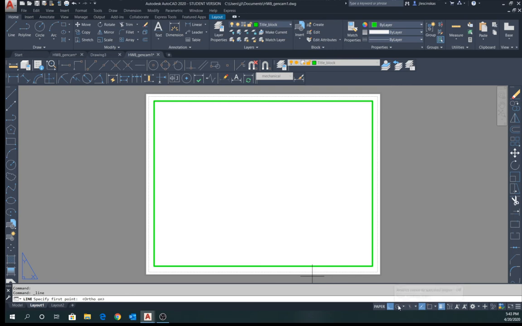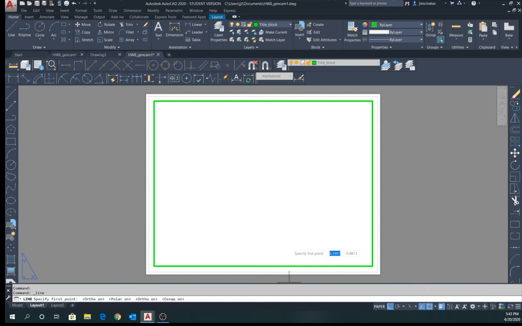We can restrict to specified angles or polar tracking, and we can choose one or the other. We can leave the ortho mode on because we're only going to go in the X and Y dimensions, but that will allow us to move properly, but it's not going to give us the snap. So now we should snap to the 2D reference points, our object snap.